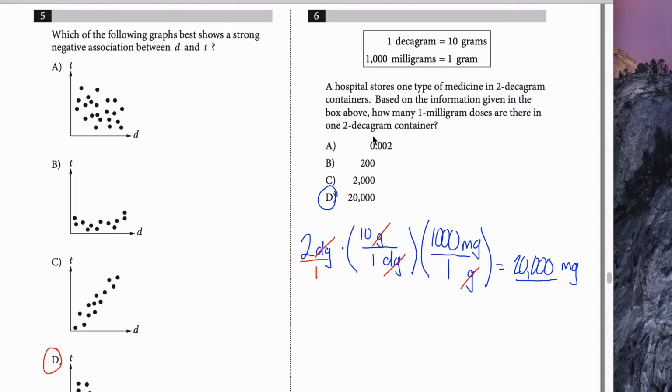Wait, couldn't I have just taken 2 and multiplied by 10 and then multiplied by 1,000? Yeah, that's exactly what you do. But the challenge is there could be different units given to you where maybe you take the 2 and divide by 10 and then multiply by 1,000 or something different like that. So setting it up in this way will work more generally. Make sure that you cancel your units to end up with what you want and that each of these things inside the parentheses equals exactly 1.